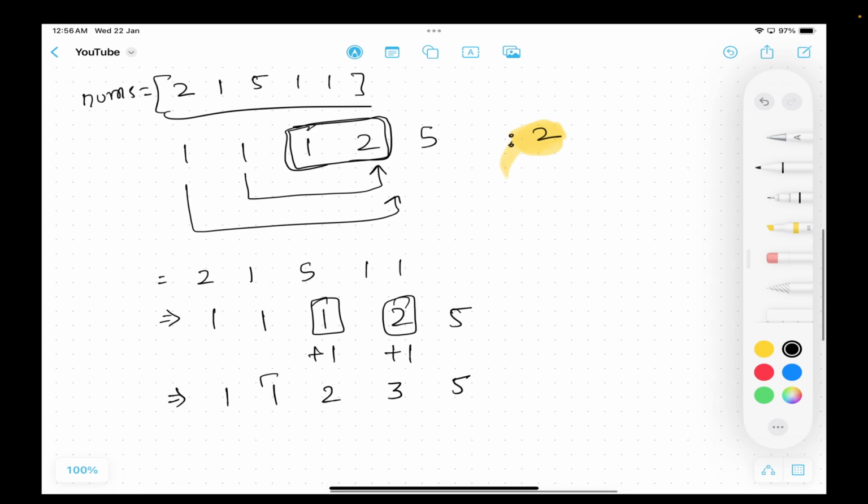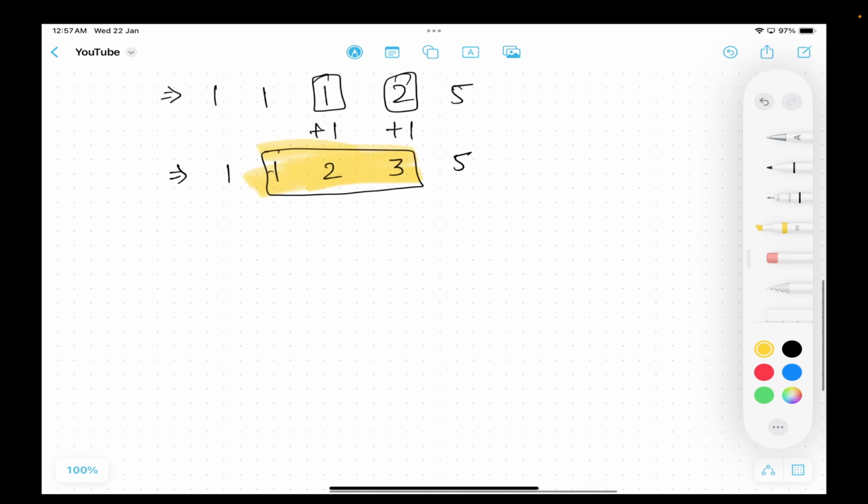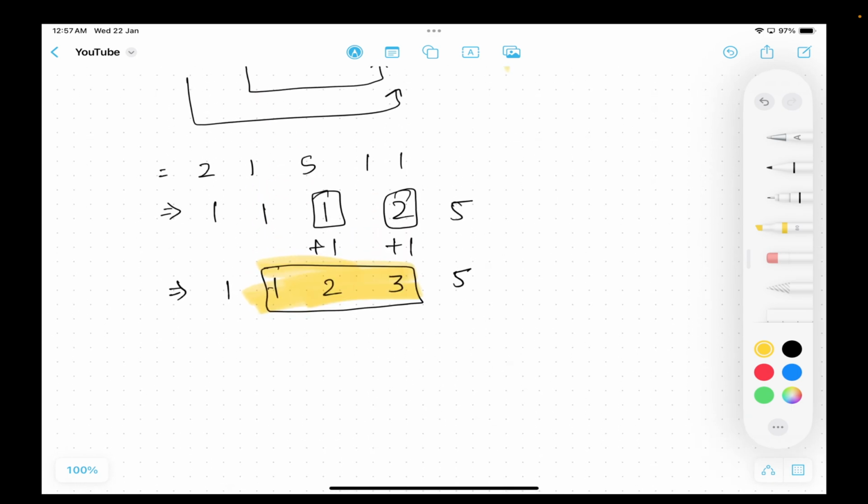Now if you see, you have the consecutive sequence of better length. Here the length is 3. So this is the final answer. Is there any other possibility? Let's try to see. 1, 1, 1. This is our original array. Even if you increment this one, there is no point in incrementing it. If you increment, it can be maximum up to 3. It can be 2. So yeah, in this case the answer is 3 only because there is no other possible way.